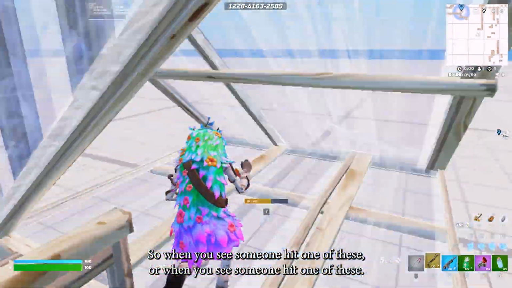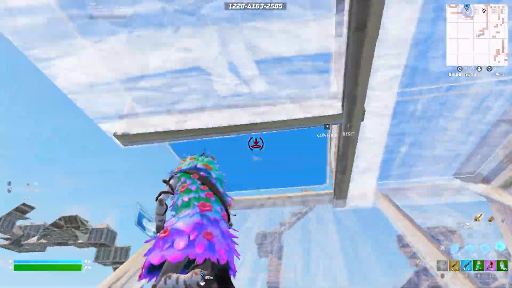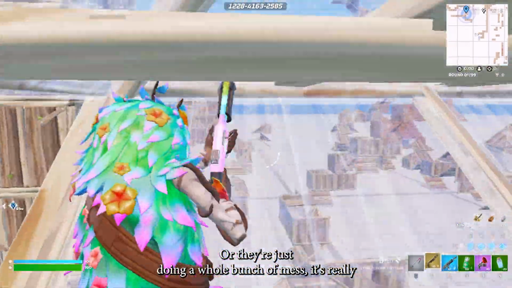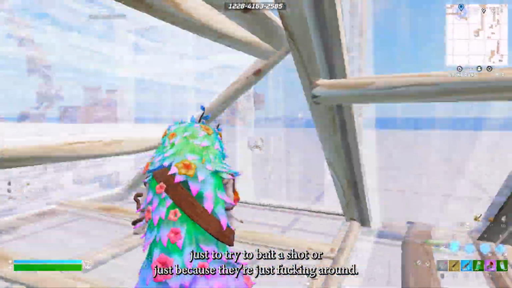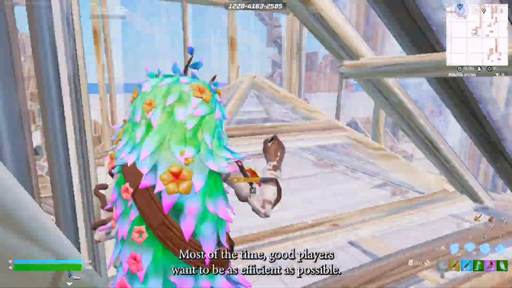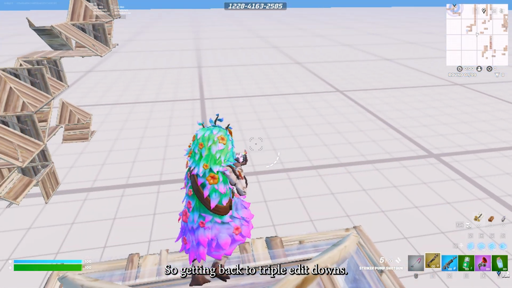So when you see someone hit one of these, or they're just doing a whole bunch of mess, it's really to try to bait a shot or just because they're just messing around. Most of the time, good players want to be as efficient as possible. So, getting back to triple edit downs.